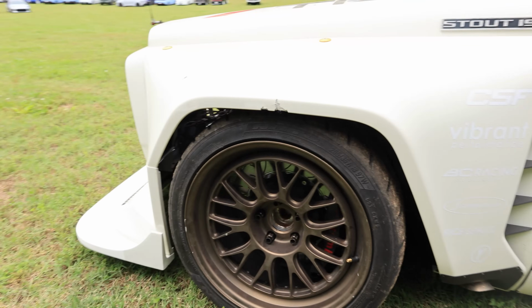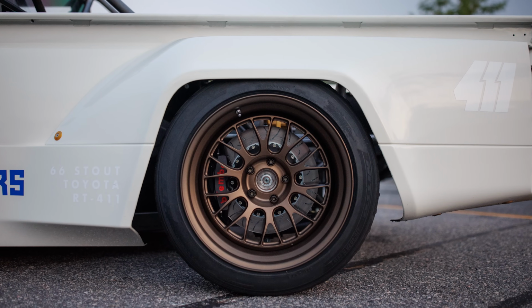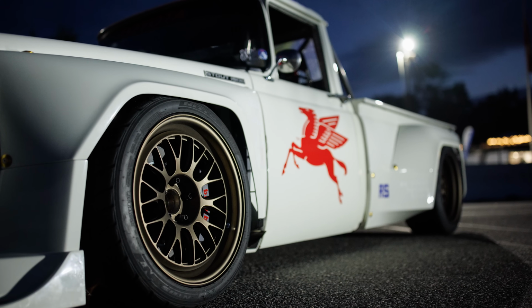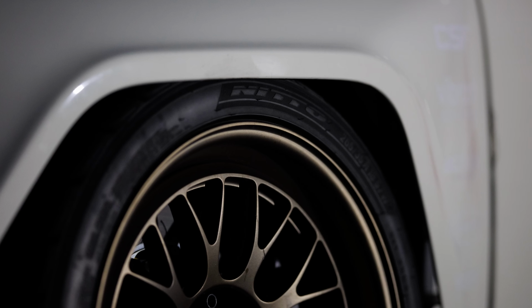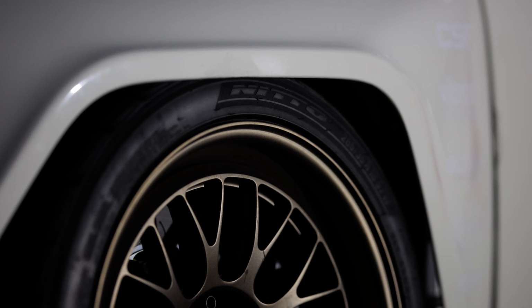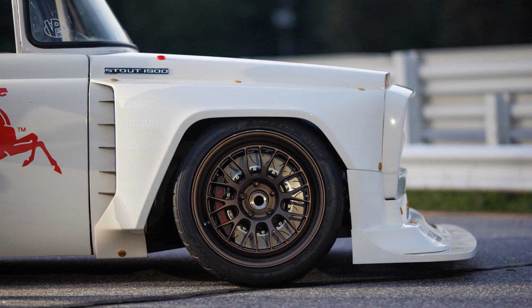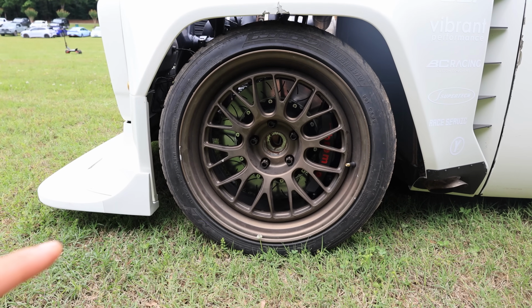So then, wheel and tire setup, what was your idea with this look? You kind of just go through a catalog and start looking at stuff, and I really wanted more of a meshy style look, and I like the dark bronze, so it worked out. I think it's really fitting for the car. It also has some serious brakes for a drift demo car. I know. These are the same brakes we run on the Formula Supra.